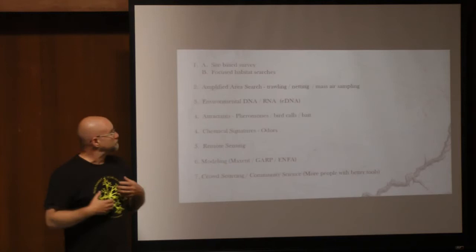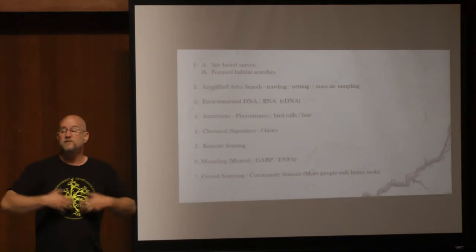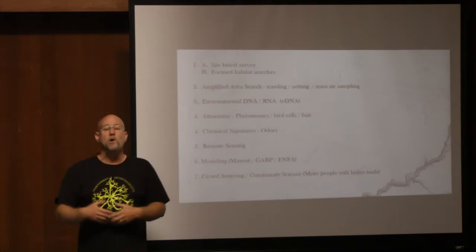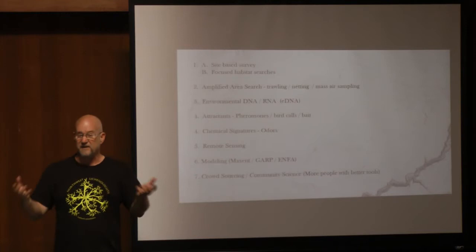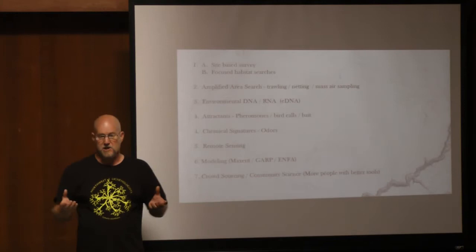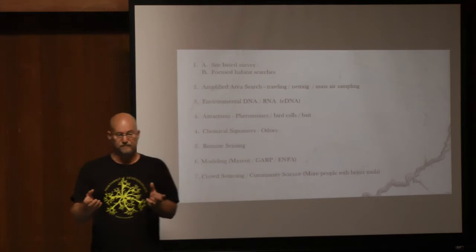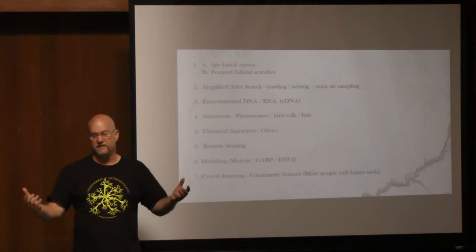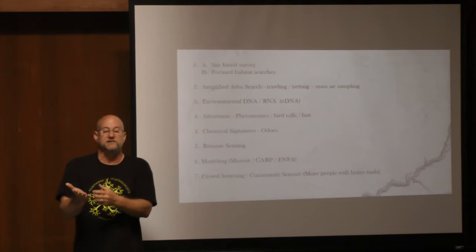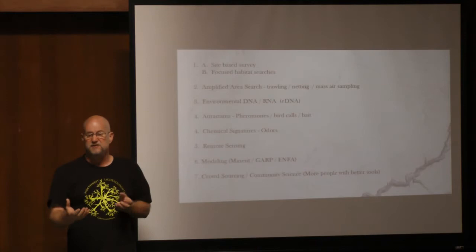We can do the exact same thing we hope to do for the larger things. Example one: site-based surveys. We go out and get a piece of land and survey it — a very typical thing to do. In many cases we may do something more focused than just a site-based survey. We may be going to a cave where we expect to find something potentially rare, and that cave has a very small area that is much more easily surveyed than a large open area. For site-based surveys, we don't have a checklist — we want to know what's there. But we may have a focused search where we're looking for something rare in particular.